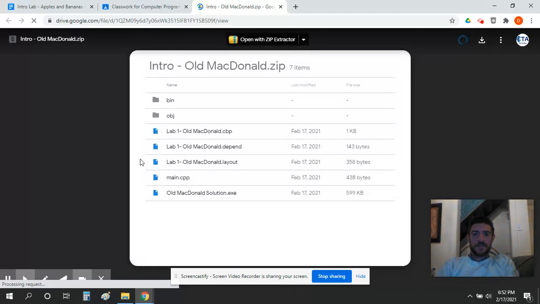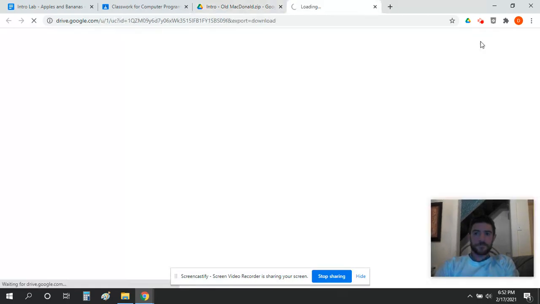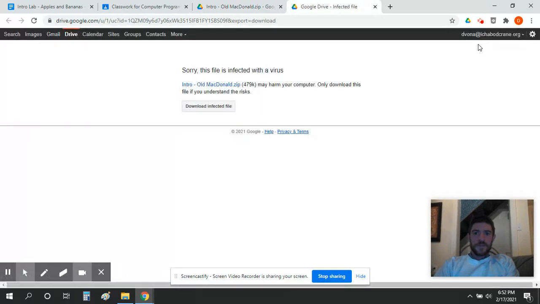All right, it's going to open it in this window, and now we're going to have this download icon that we're looking for. So this will download it straight to our computer. Now, there's a good chance that you're going to get an error that says, sorry, this file is infected with a virus. It's not actually infected with the virus. I'm hoping you're still going to be able to download it. If not, then we'll find a workaround.